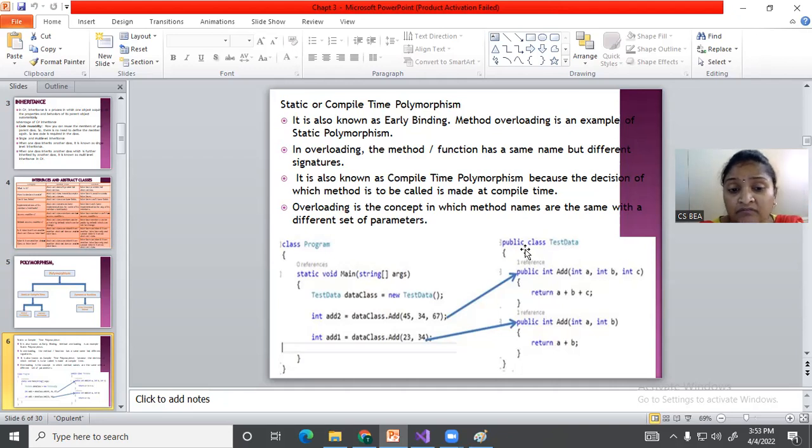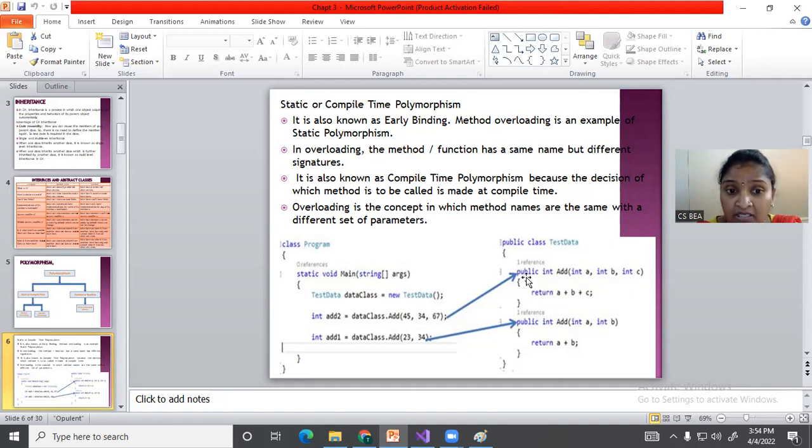Inside that class I have two methods with the same name, but I have taken different parameters.